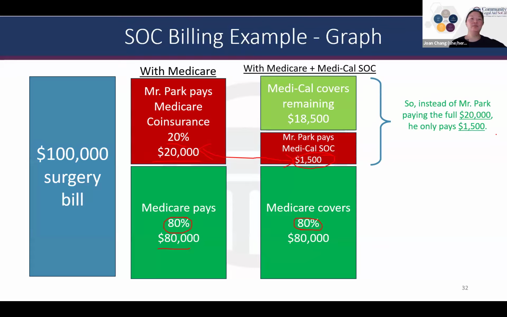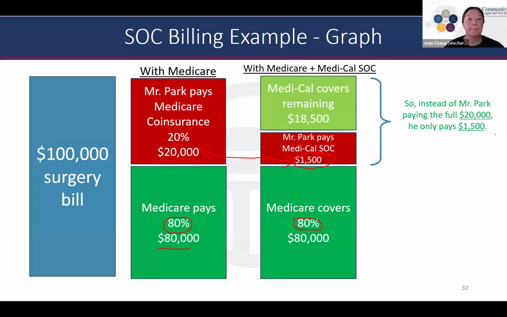Is this helpful? I just created this a couple of days ago, and I'm trying to be visual. This helped me, but I hope it helps y'all. Share of cost is a funky thing. Okay. Oh, I see a hand raise.